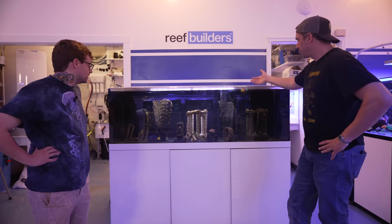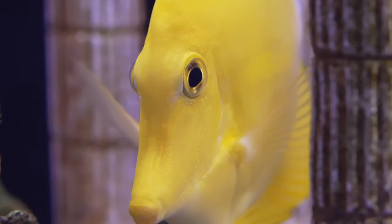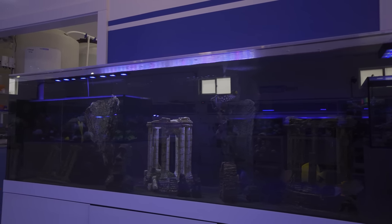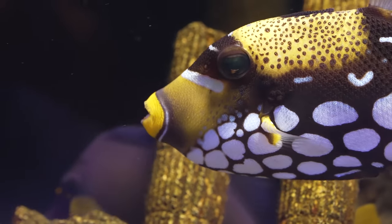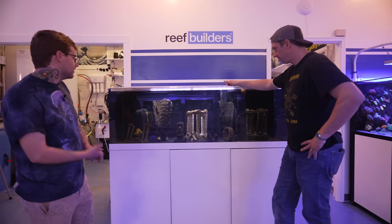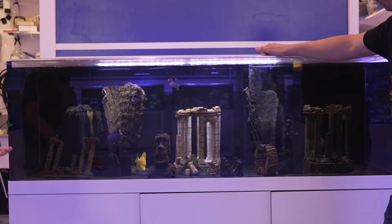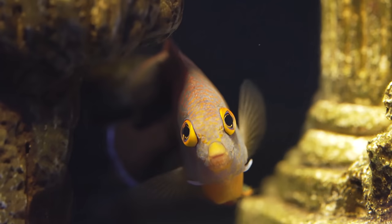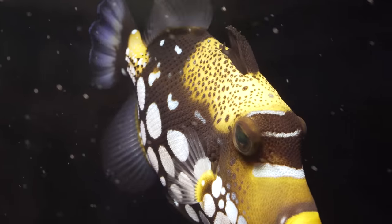Tell me a little bit about the fish-only system. There's not as many fish as I remember in here. Yeah, a few of them were rehomed to a friend of the studio, Rob Mugier — he's gonna take great care of the butterflies. This is probably one of the lower-maintenance tanks in the studio. It just gets a big water change once a month to keep nitrates down. The black tang also found a new home. The pair of eblies is awesome, and the clown trigger of course has a ton of personality — one of my favorite fish in the studio.